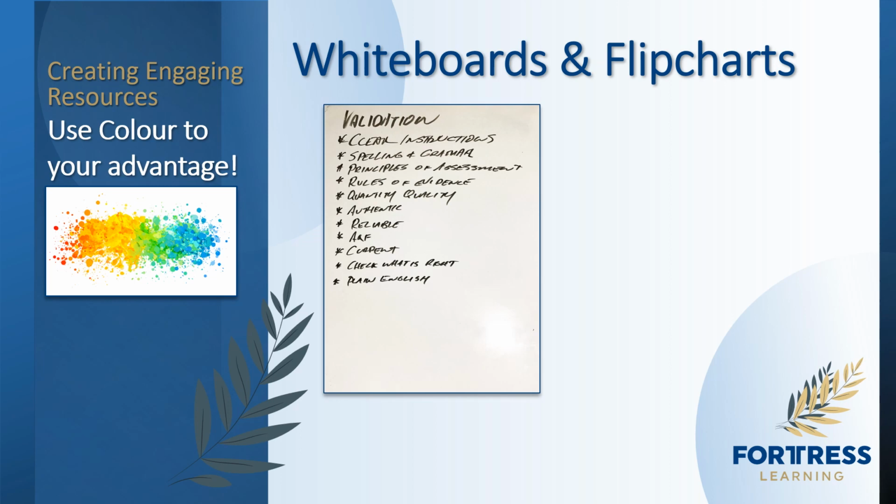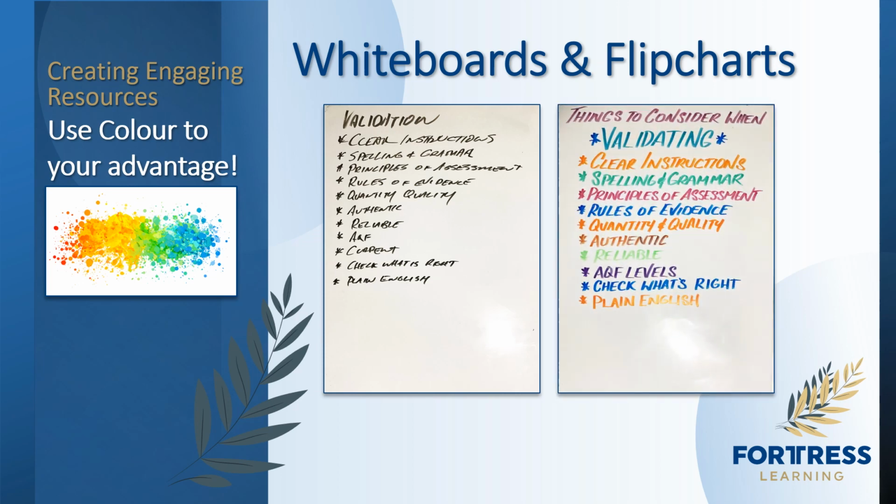In this example, the teacher has used a black marker and has quickly recorded the learner's ideas. It's messy and in some parts illegible. In the next example here, the teacher has used a number of different colors and ensured that the text is legible. Each point on the list is clear and easily identifiable. Now, if this was done on a flip chart, which is essentially large pieces of paper, the colourful version could even be kept and put on the wall for learners to refer to later in the training. Because I'm really not sure how many people would rush to review that first example in black and white.